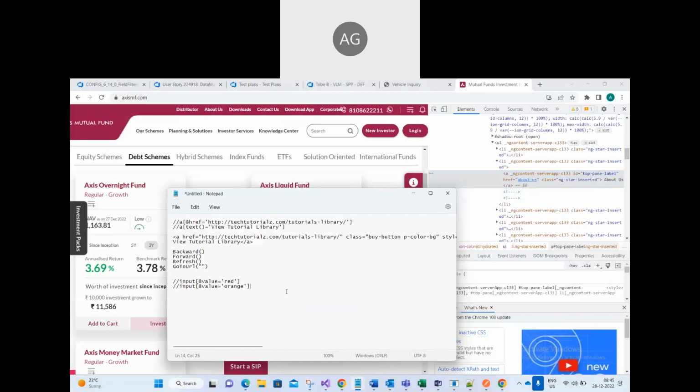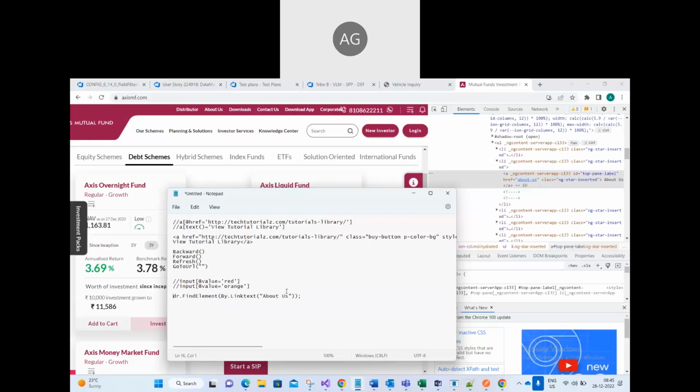So how can you find that? driver.findElement(By.linkText("About us")). Yes, this is the web element.